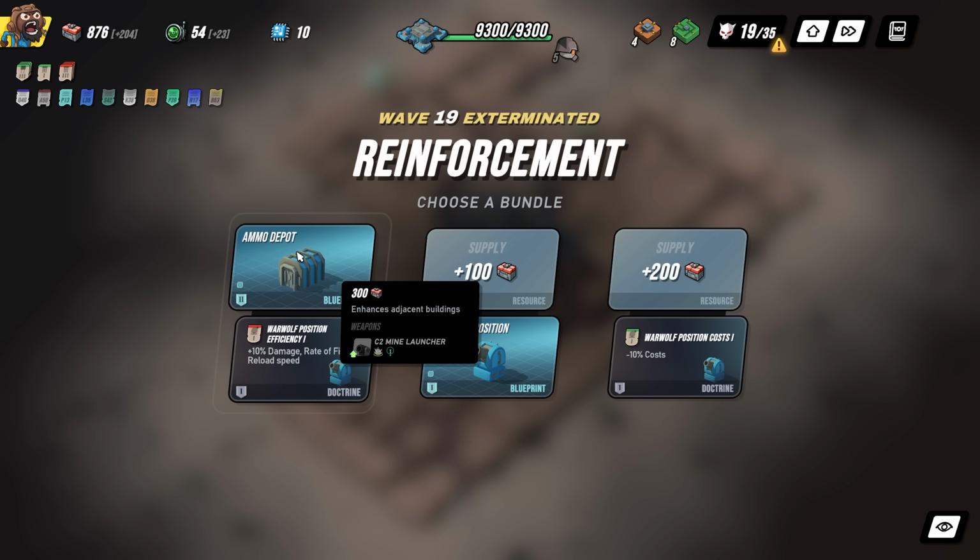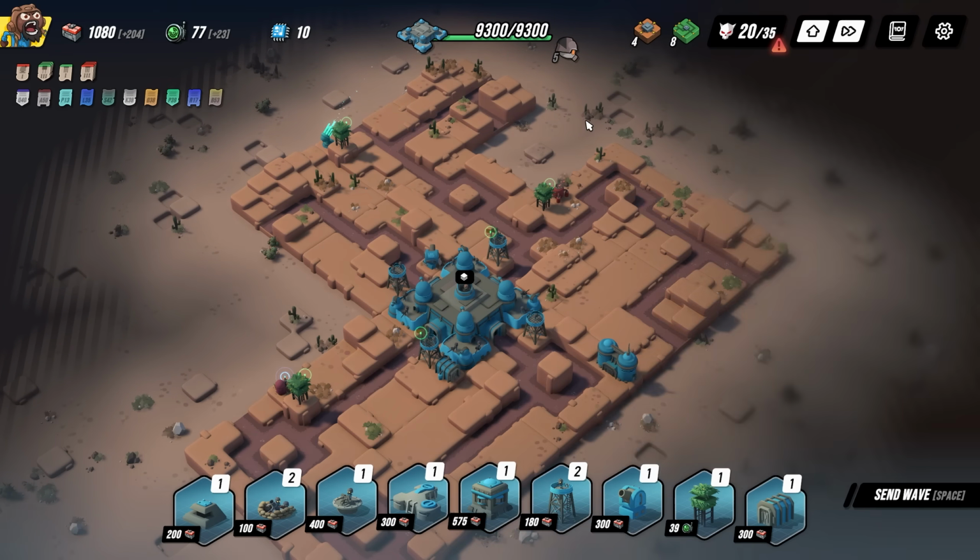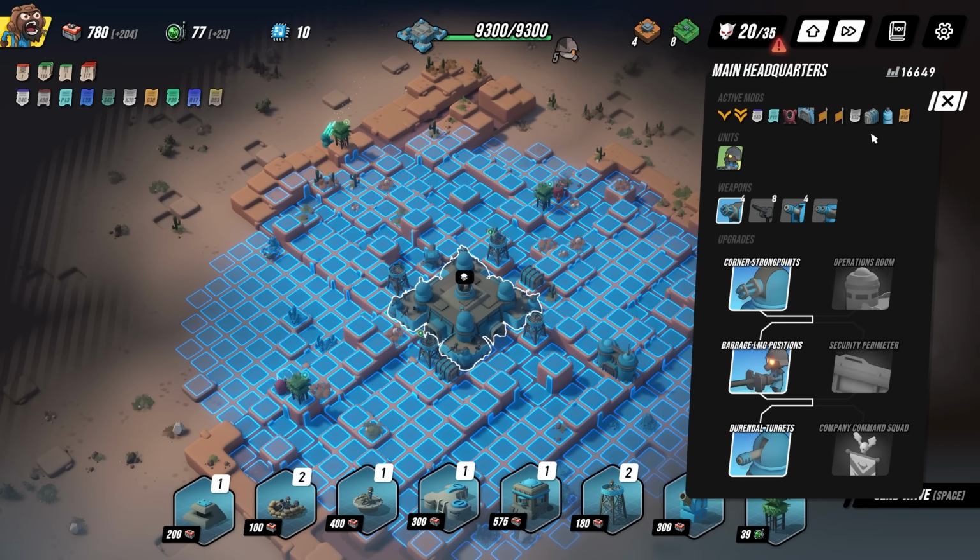Oh my god, we can get another ammo depot. Now, I don't actually know if ammo depots stack, so that's actually a good opportunity for us to learn. We've got one ammo depot benefiting here. We've got a new threat revealed. So I build another ammo depot. It does not seem to stack.